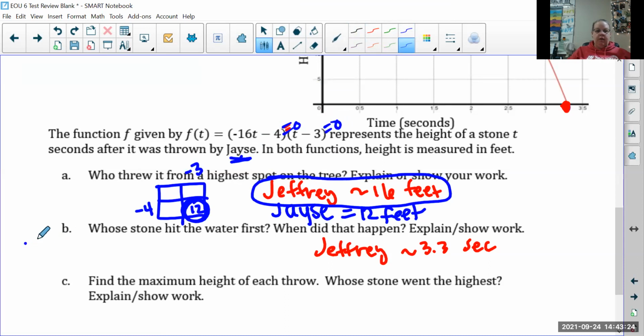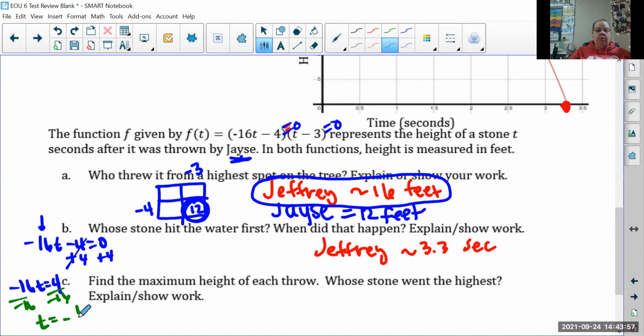I'm going to do that over here. Negative 16t minus 4 equals 0. When I'm solving this, I can't just take the opposite, because I have a coefficient here. When I have a coefficient, I need to think back to Algebra 1 and solve this. So I need to add 4 to both sides. That will cancel that out and I'll get negative 16t equals 4, because 0 plus 4 is 4. The next step is to divide both sides by negative 16. When I do that, I get t equals negative 1/4.